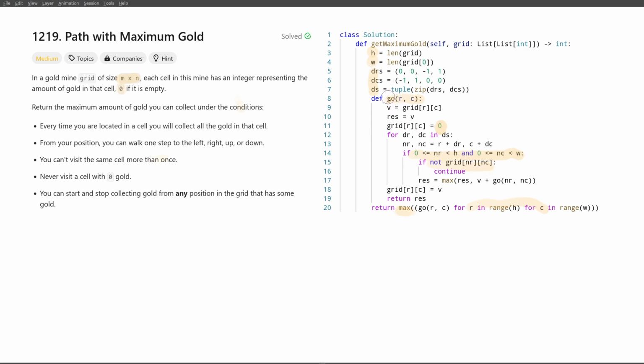So we just recursively run our helper function at that new cell and add it to our result, and we take the maximum over all the moves that we can make. And of course, since this is backtracking, we have to mark all the visited cells, and then mark them as not visited, right? So essentially to clean up after ourselves. So we just do it like this. Here we set it to 0, and here we set it back to the original value, and that will let us visit all the possible paths, and of course then the answer is the best of what we visited.